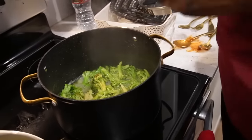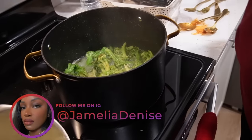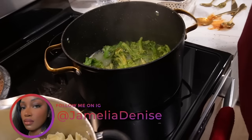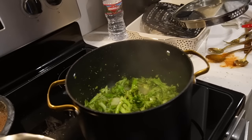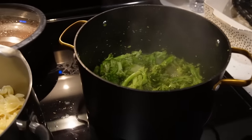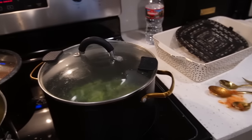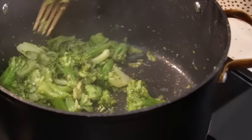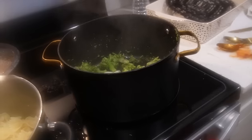I think it's so good to always do natural flavors on a vegetable. So we'll even do, well, I'm gonna have to do the blend. This is just the salt, pepper, and garlic. After I drain them, I'll put some butter. But look at that. All the water steamed out. I don't even have to drain it. Alright, let me put the butter in.